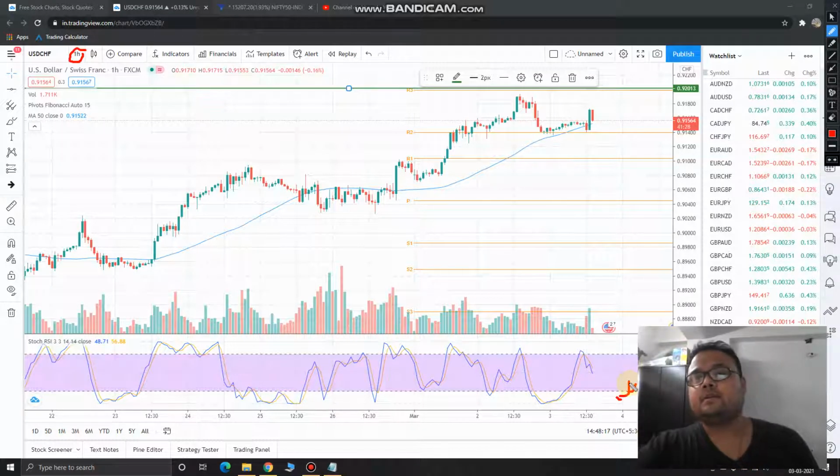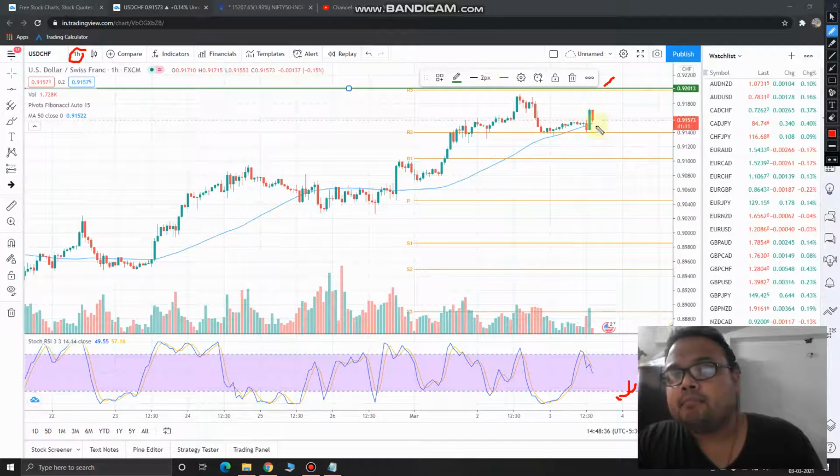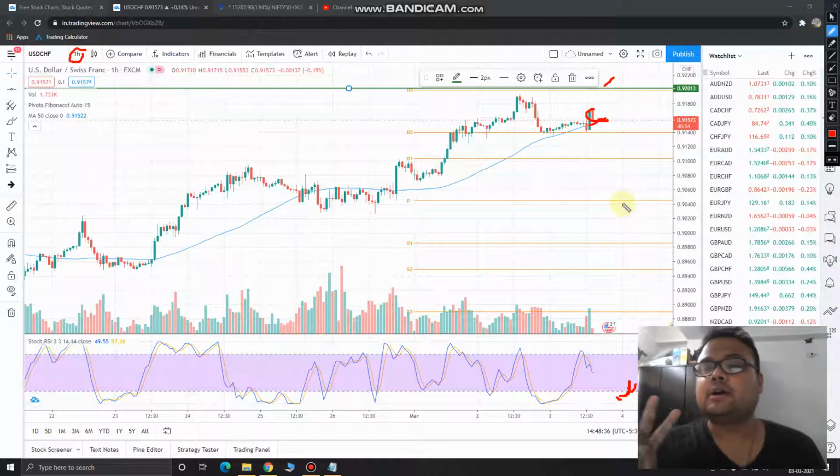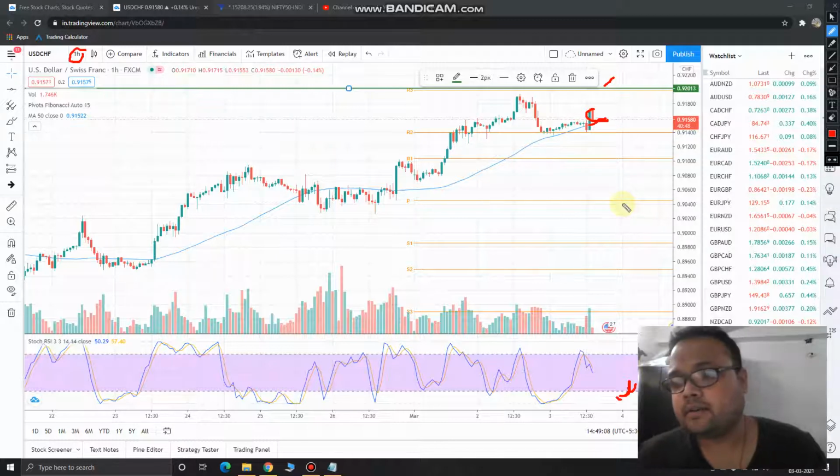So two strategies for today. Once it crosses 9200 level, you can go for a buy if you see that market is trading beautifully, nicely, comfortably. And you can look for a sniper entry where the market will be trading above this 50 moving average, when stochastic RSI will be moving up from the oversold level. Then these two can be your entry strategies for 3rd March. So this is it.